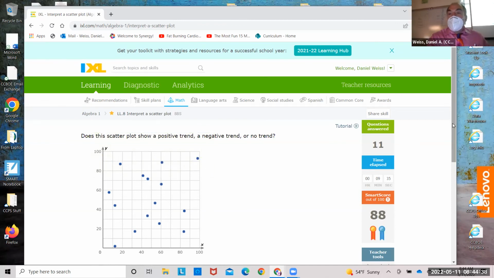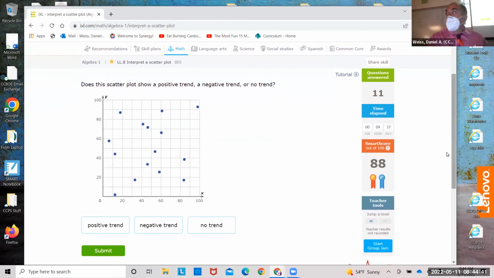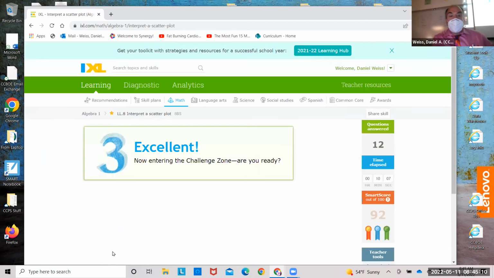No, look at this one. This one here is no trend. Straight up and to the right is positive. Straight across is no trend. Straight up, it's going to lean a little bit one way or the other. It's going to be a little bit to the right or to the left if it's straight. It won't be straight up. There'll be a little lean one way or the other.